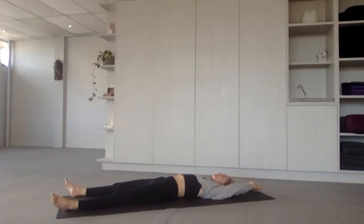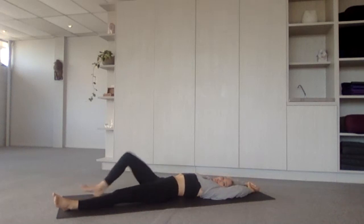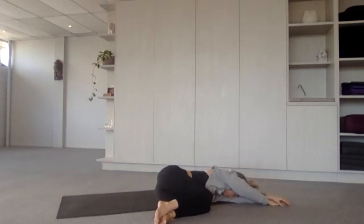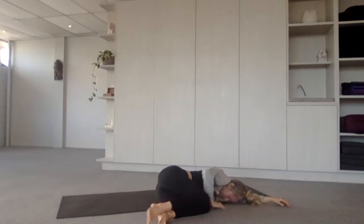To wake up, arm stretches. Make your way up to sitting. Just sit.